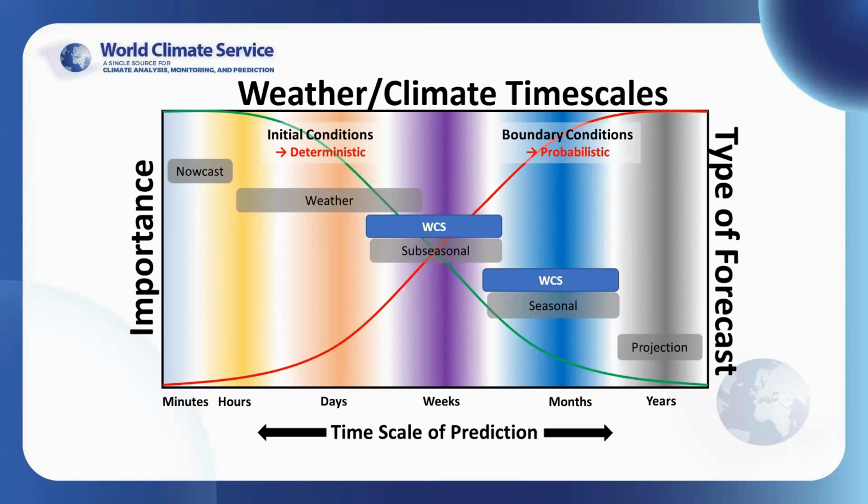And the difference between a weather forecast and a subseasonal or seasonal forecast is that weather forecast predictability is generally driven by the initial conditions, so sensing what's happening right now and then running your model. The longer scale predictions are based on boundary conditions: the sea surface temperatures, soil moisture conditions, and really, I'll say, inter-atmosphere dynamics as well.